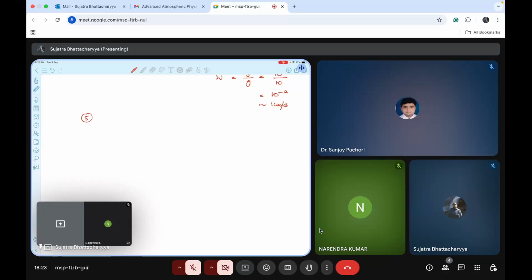So, what information is given? The temperature of the parcel is 30 degrees Celsius, but I have already told you not to use degrees Celsius, always use Kelvin, because that is the SI unit. P1 is 1000 hectopascals, given. P2, the second level, is 500 hectopascals. This is what will be the change in the density.